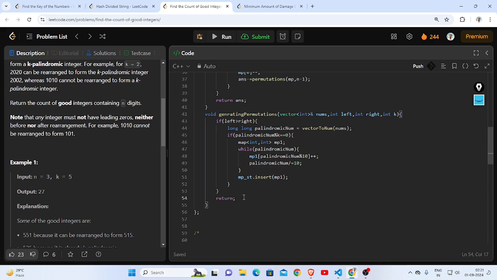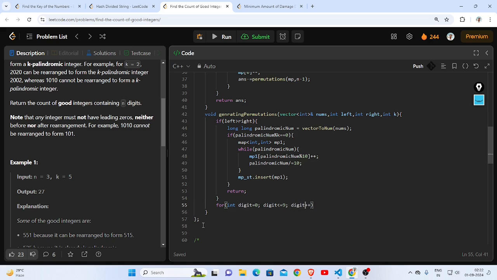Actually, this is the base condition: if left is greater than right, at this point itself I will return. Otherwise, I will call generating permutation again, right? I will have a digit which will traverse from 0 till 9, isn't it?